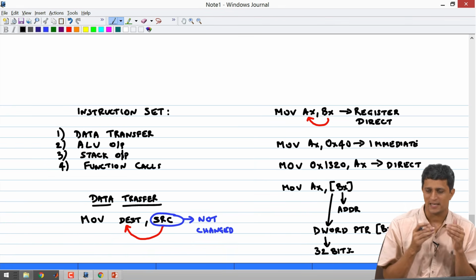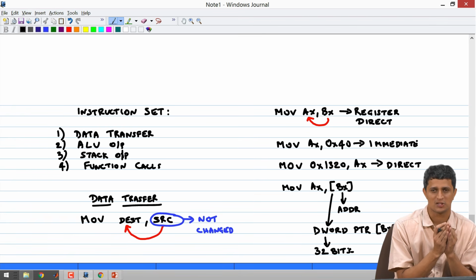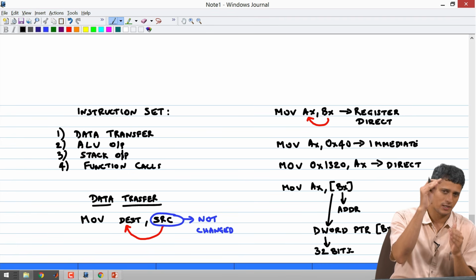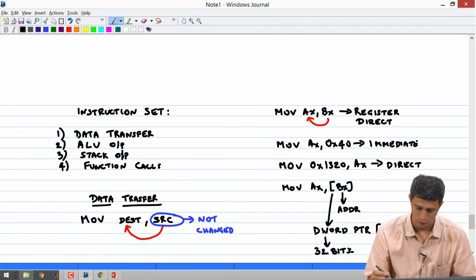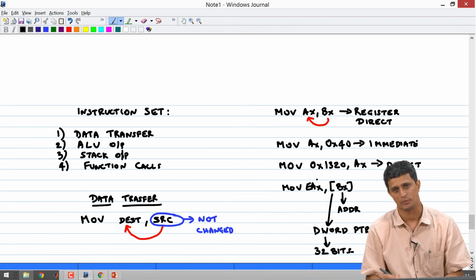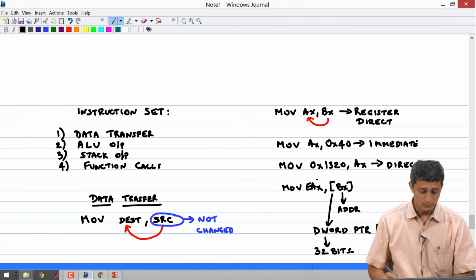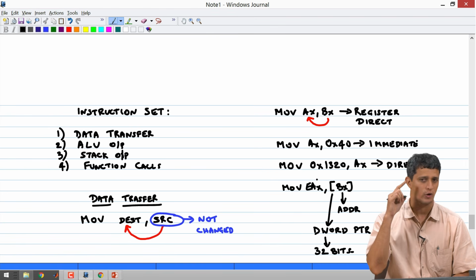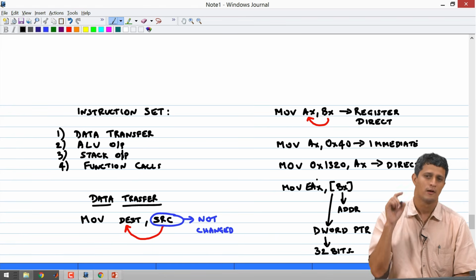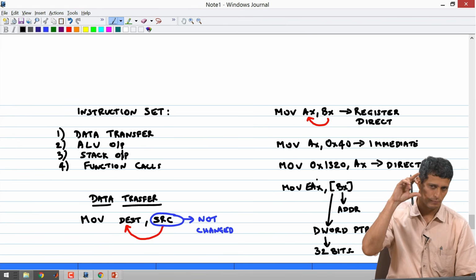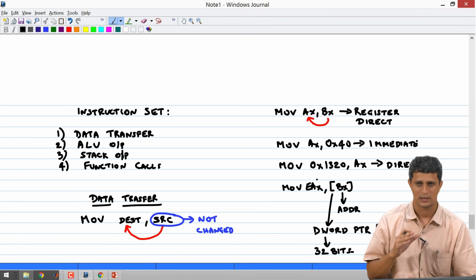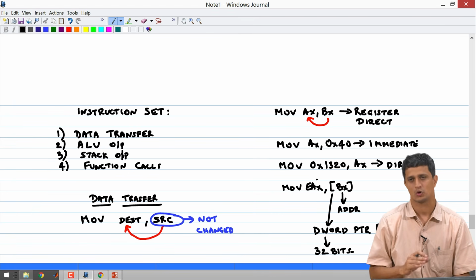So whatever is in the locations pointed to by BX, I will load 4 of those bytes into, of course I cannot have AX, I should have EAX because I need 32 bits. So 4 bytes starting at the location pointed to by BX will be loaded into my EAX register in some particular order. That order, let us not go into the details, it does not matter to us.